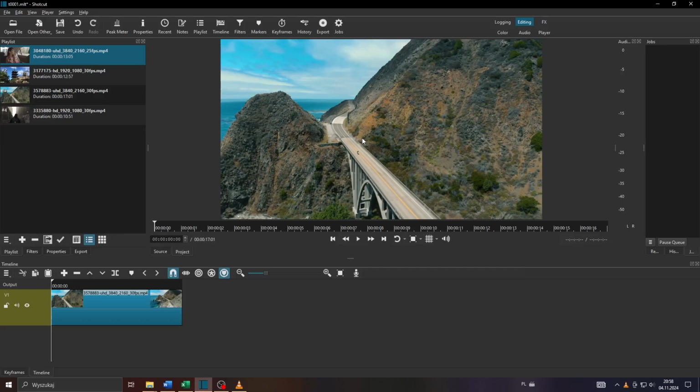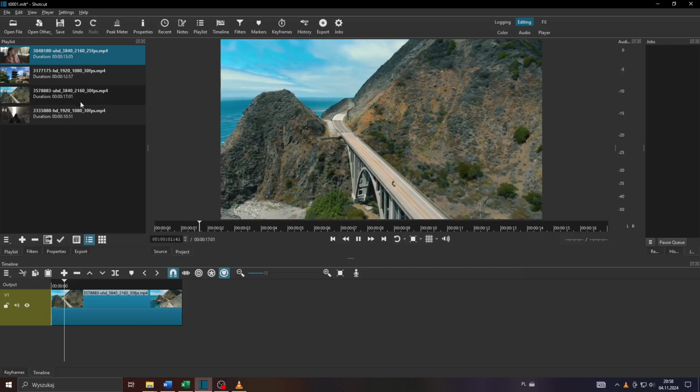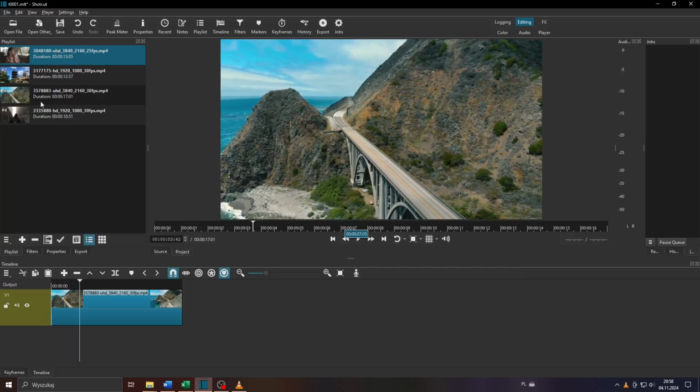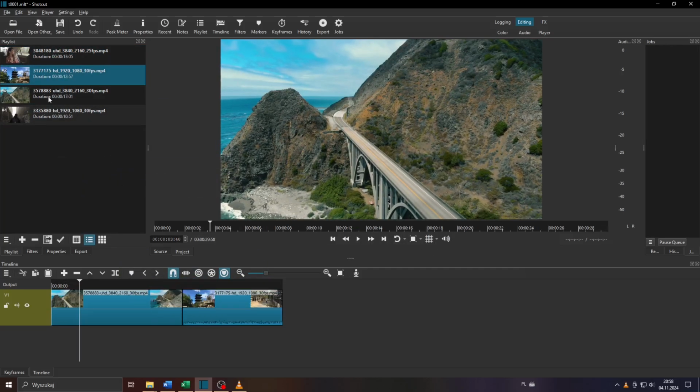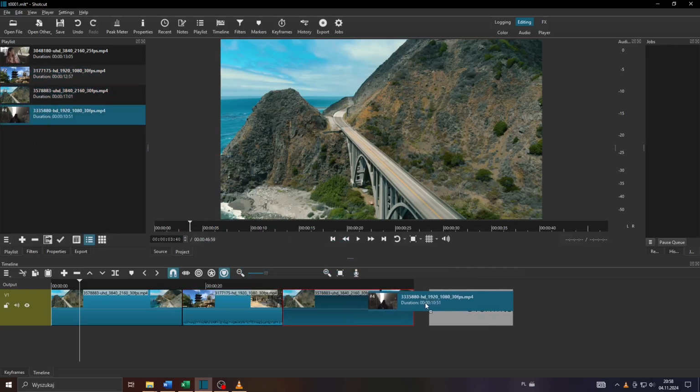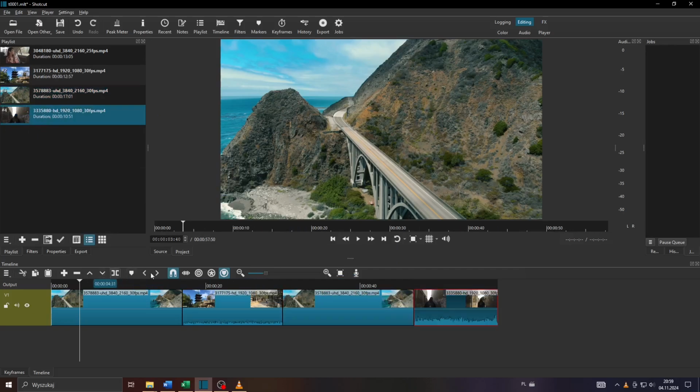So as you can see, we're here on Shotcut and I have added these 4 video clips to my library. So let's assume I would like to add that one as well, and the remaining 2 also here to my video project by placing them on my video tracks here on my timeline. As you can see, all 4 video clips are together somewhere around 1 minute long. So we can assume that video clip containing all 4 video clips here is going to take some space on my device. And I would like to reduce the file size as much as possible.